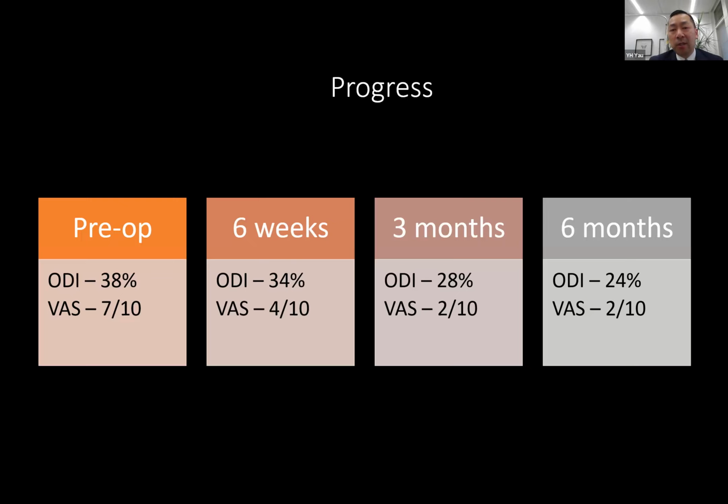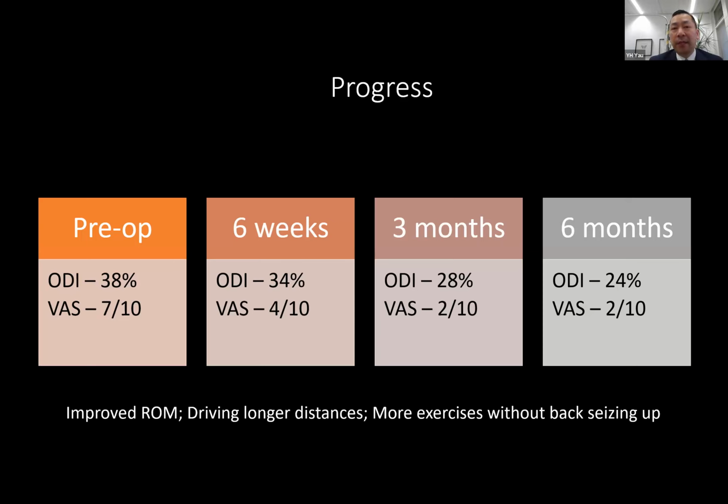At 6 months, and he is actually at 12 months now, with a similar score to 6 months. So both ODI and VAS reduced, not entirely free of his disability and back pain, but he was improving his range of lumbar spine movements as we measure on the V-Move inertia measurement devices. He's driving his motor vehicle and work vehicle for longer distances with less discomfort. And one thing that he did always stop in his exercise before was the seizing up of his back that limited his exercise therapy, and now he was able to do that.